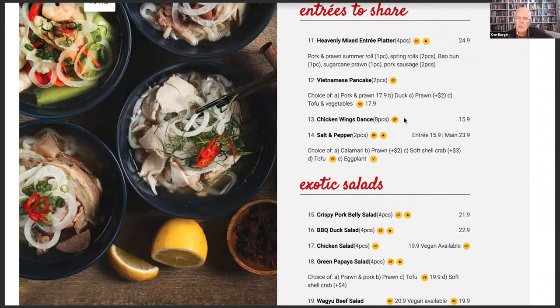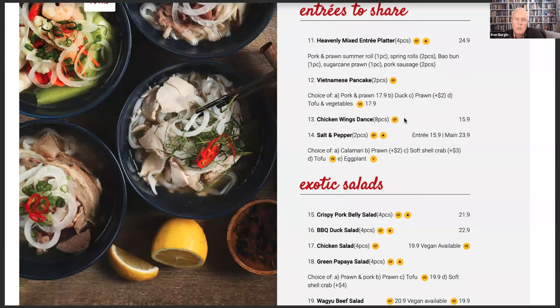Interesting. Tyrone, any other observations? This is sort of a new menu for you. What are you noticing here? Lots of highlighting of vegetarian or gluten-free options, which is good. It's becoming more and more prevalent these days. And just the little options to upsell. So salt and pepper calamari. Oh, you want prawns? Yeah, cool. Knock yourself out. It's actually $2. All those little additions, similar to what you were saying earlier, Ken, about the hot pot versus the coffee, all the little incremental gains you can make help pay the rent, right?